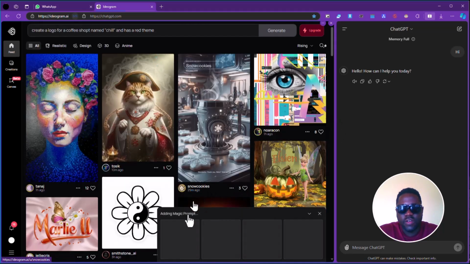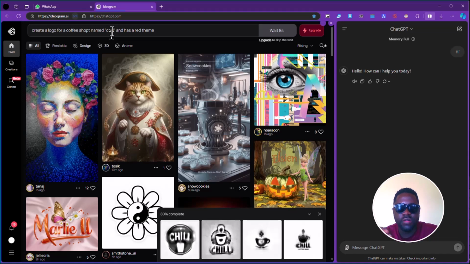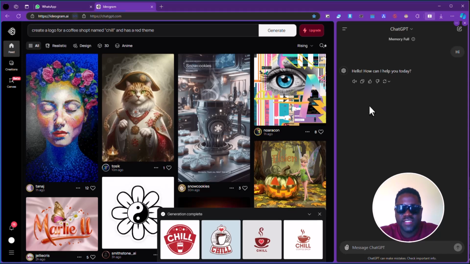Okay, so in a couple of seconds it's going to generate the images or the options it's going to go for. And as you can see, nailing this prompt to really find out what you are trying to go for is already a challenge in and of itself. And now formulating that in English is another huge challenge. You're dealing with a lot of complexities because you're trying to nail the perfect logo or what you have in mind. And that's where ChatGPT comes in. ChatGPT is going to help translate our rough ideas into some comprehensible English words that we can now feed into Ideogram AI to generate the amazing logo.